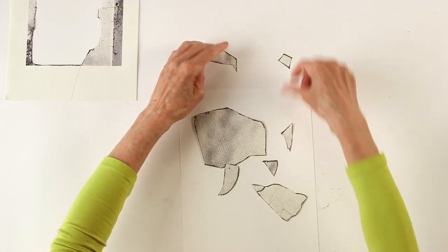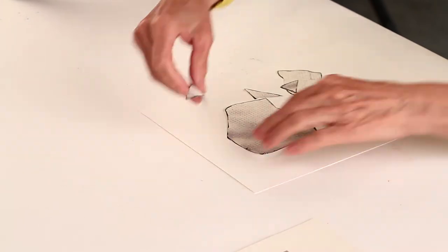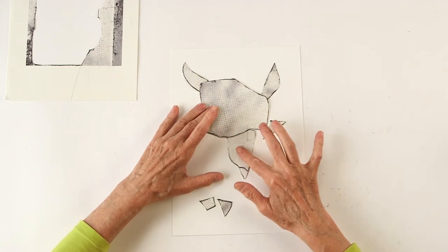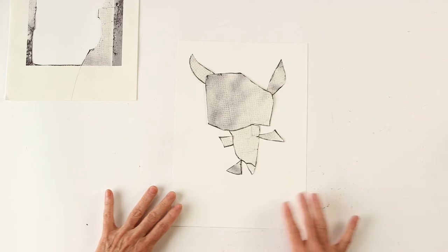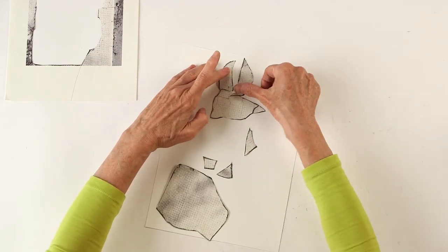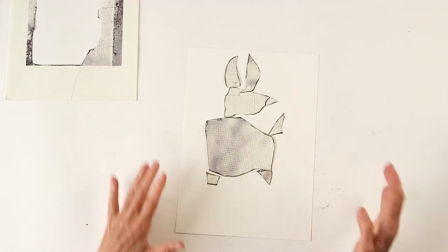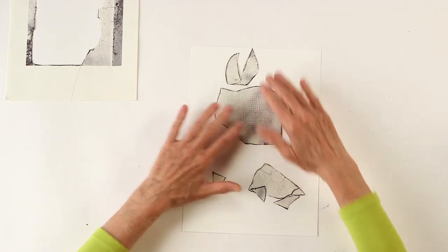And what we're gonna do now is make an animal from it. Try something — maybe this can be an ear, and this can be an ear, and here his body, arms, maybe a leg. You can immediately be satisfied, but you can also try something else — you can make this a head and maybe some ears. You can play a bit with the shapes and see what animal will appear. I think I like the bigger head better, so I'm gonna go back to that.